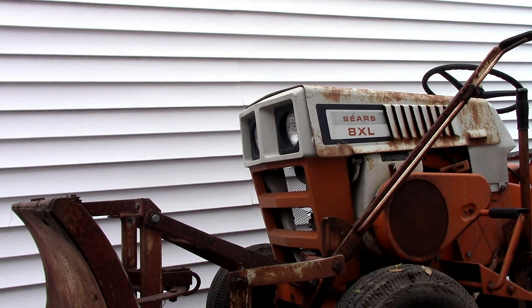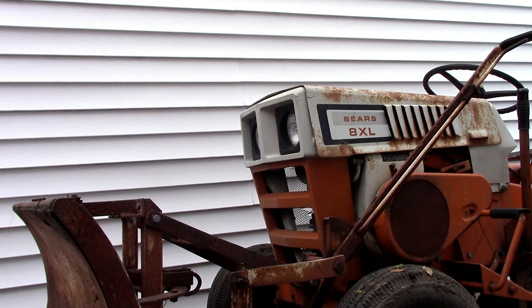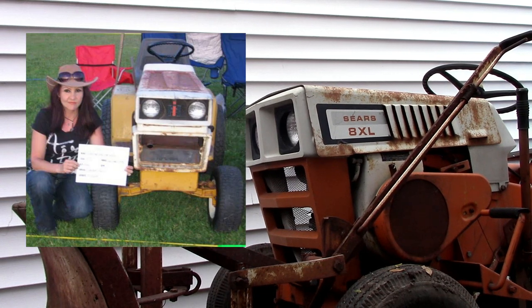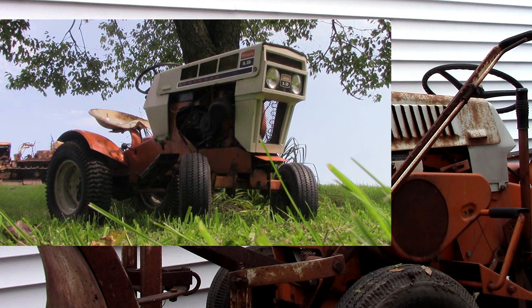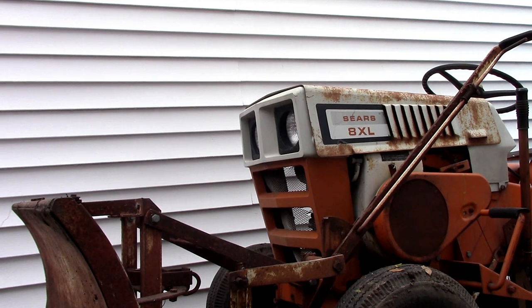And it runs pretty good. Got a pretty good deal on it. And we'll go over it. This one's name is Gracie. This is Sandra's tractor. So now she has two orange tractors. This '68 Suburban 12, and now this is a 1969 Sears 8XL.